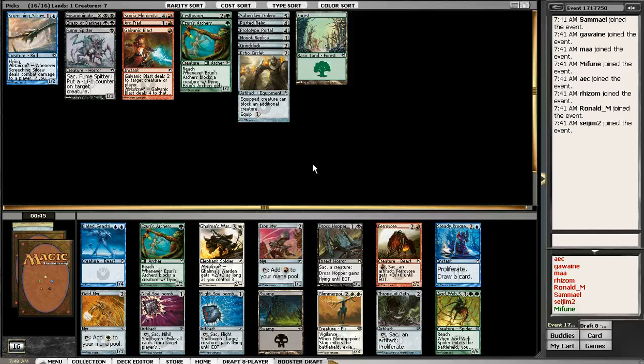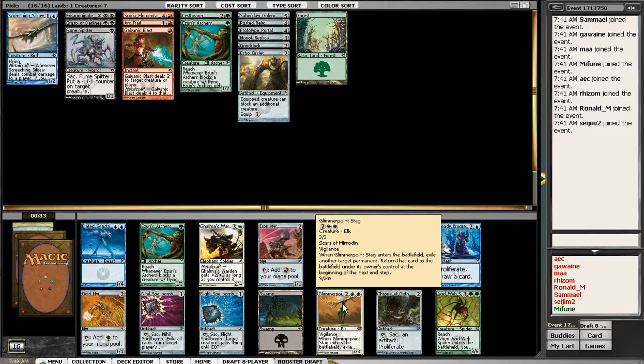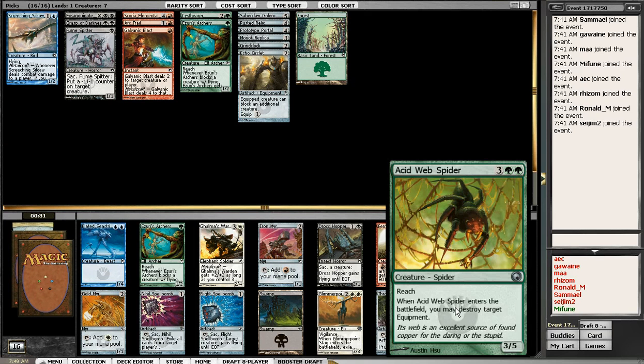Maybe the Iron Mirror. Mana Mirror are always a good play. Throne of Gath is nice. I have seen Glimmerpoint Stag used with tumble magnets and all sorts of things. It can be pretty mean. Acid Web Spider is also, I'm a fan of it.